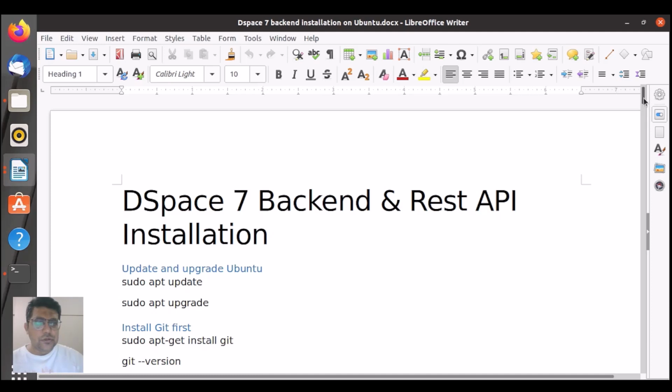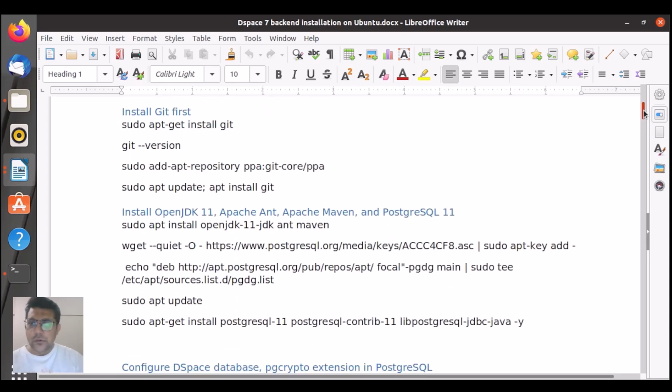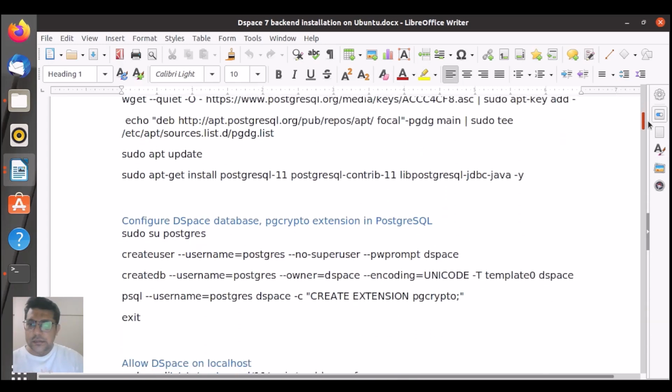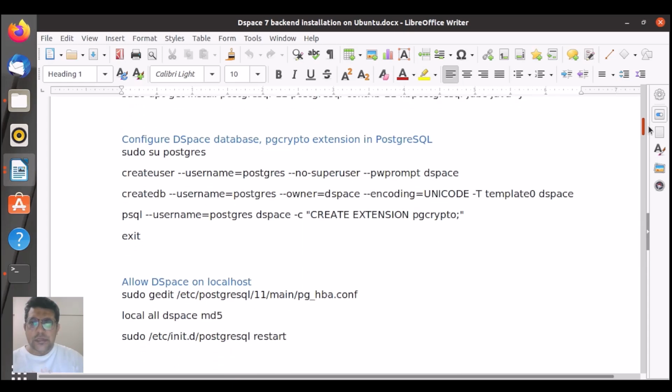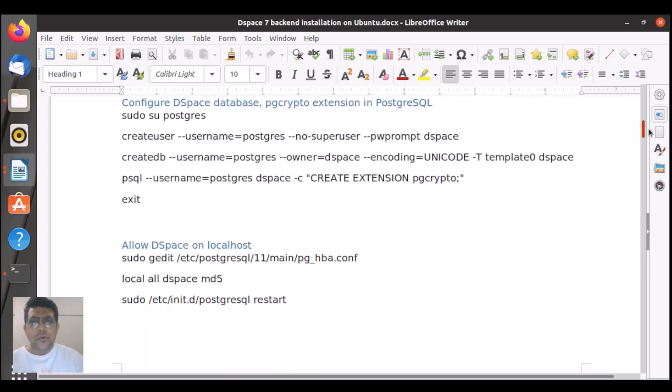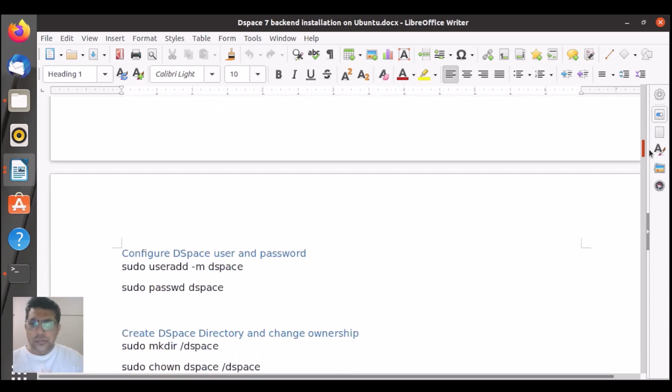Okay, so we have installed all these things. We have updated, we have upgraded, and we have installed Git, OpenJDK, Maven, and PostgreSQL. We have configured the DSpace database, installed the pgcrypto extension, and allowed DSpace on localhost.